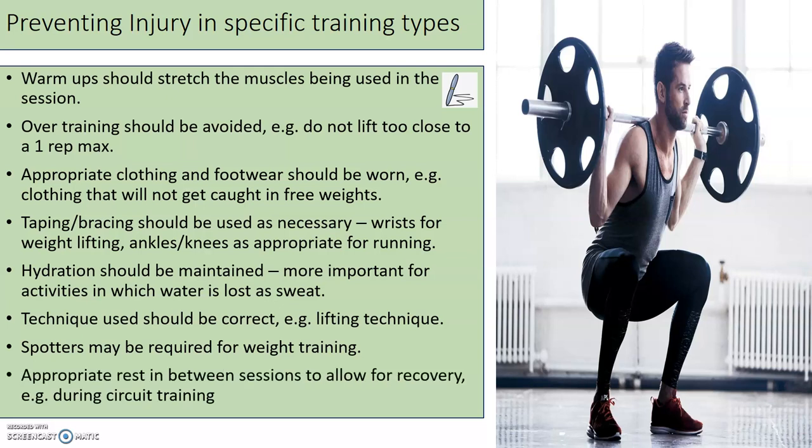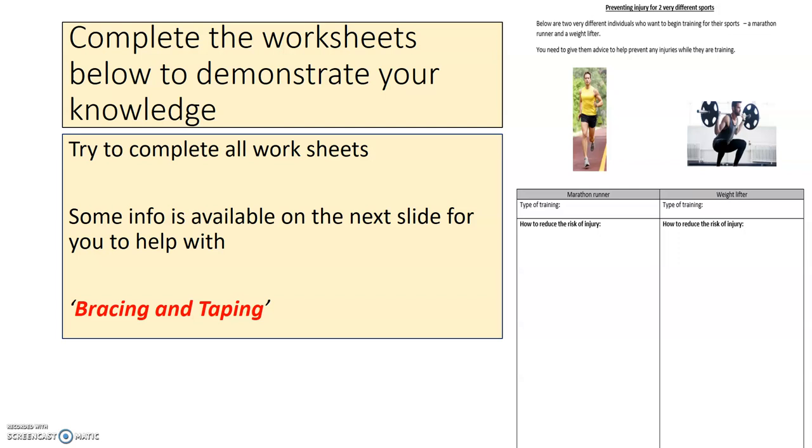And as well as that, obviously taking appropriate rests to help our muscles recover. I've just given an example there of things like circuit training. After we've worked hard at a particular station on a circuit, after those 30 seconds or a minute of working, we need to take maybe 30 seconds to a minute of rest as well.